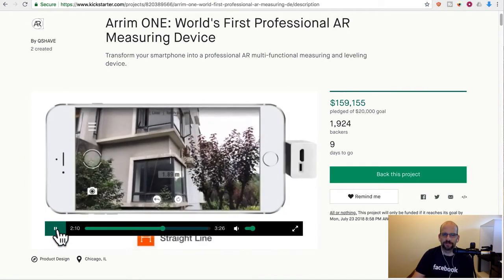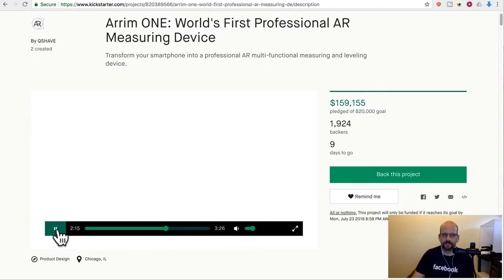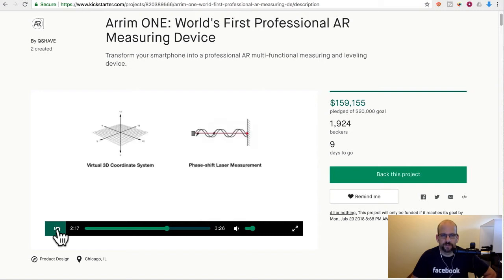ARM1 has a precision of plus or minus 1.5 millimeters within 20 meters range. But that's just depending on how shaky your hands are getting that laser — and by the time you push the button on the phone, the phone's moved. I don't think it's really that accurate. If you put it on a tripod, sure, but just handholding with an iPhone 6, 7, or 10 — not a plus — it's kind of shaky.